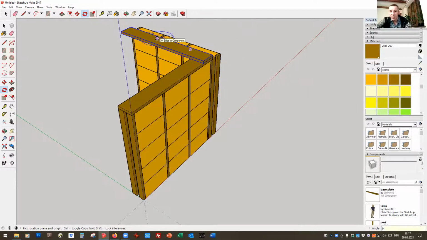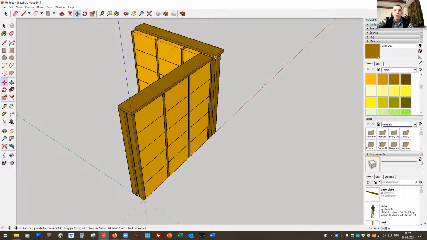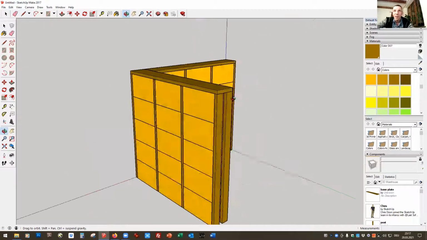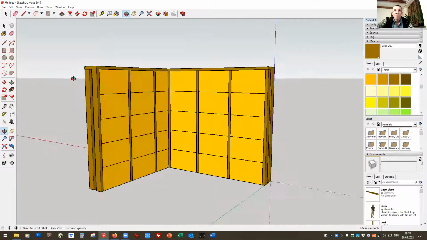And I type in 90, enter, and it's done. And then I will position it in the right position. So it should be there like that. It's the same wall. This is why it's the same length. Okay. So I have my base plates.